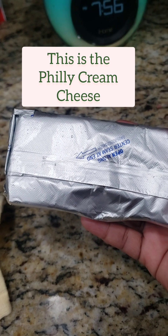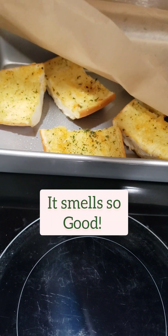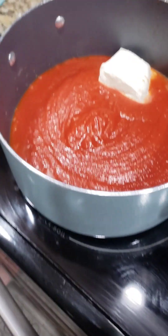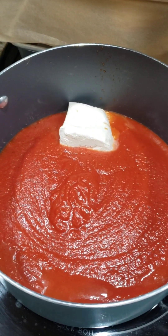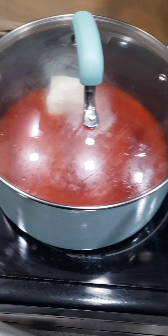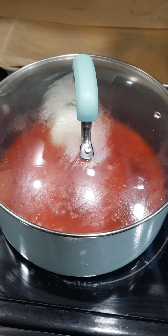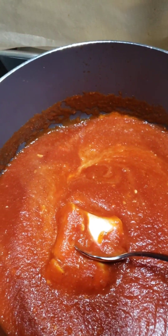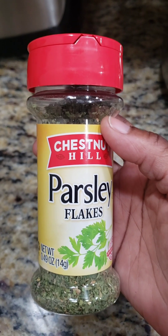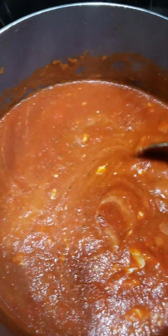The bread is done — put some parchment paper on top and finish cooking the rest of the stuff. Here's the cream cheese going in, and I put just a little bit of the chicken broth in there. Now I'm gonna mix the ragu in and let that melt. One tip: when making this spaghetti sauce, make sure you cover it up because all that popping will get all over the place. Cover your pot — if you don't, you'll find spaghetti sauce on the walls. Make sure you're checking it, give it a good stir, and add some parsley and Italian seasoning.